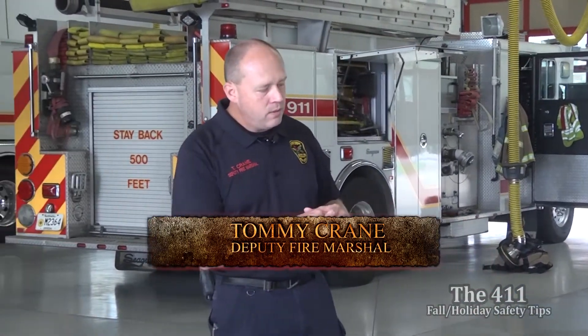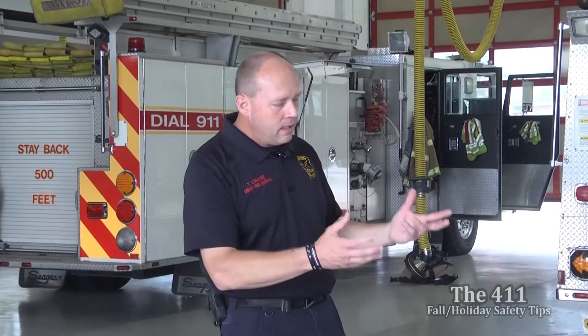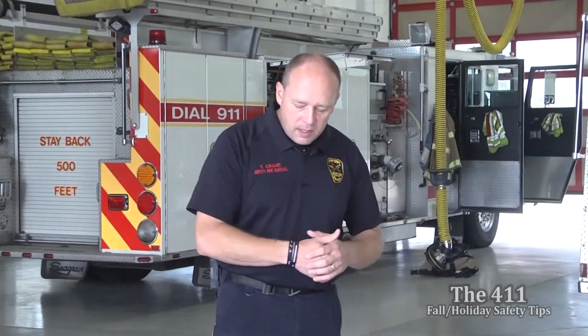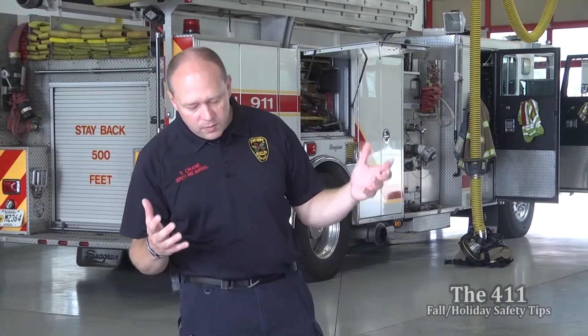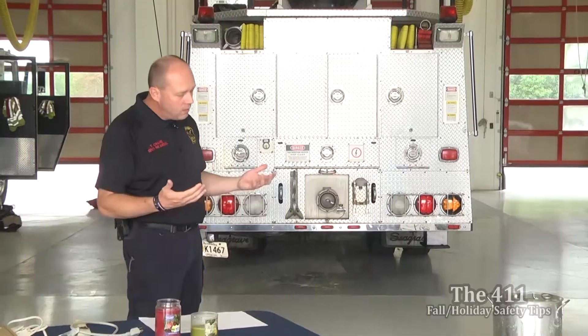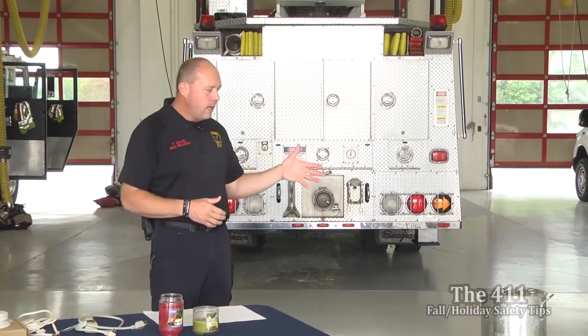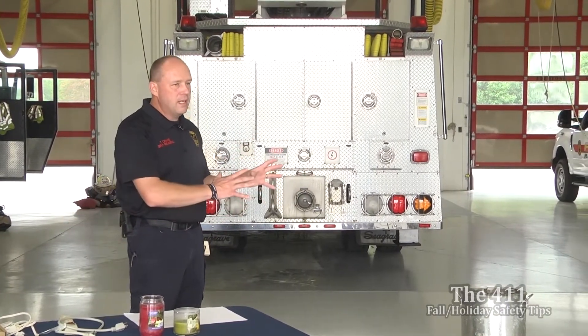Do not use water if there's a fire — just like a grease fire on a stove, water will spread the oil and grease and actually make the fire worse. NFPA recommends considering an oilless fryer, which uses infrared heat rather than oil to cook the turkey. Overall, a lot of the same kitchen and grill safety reminders apply to turkey fryers.